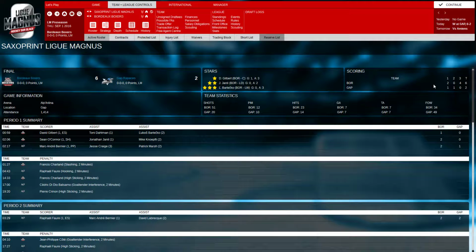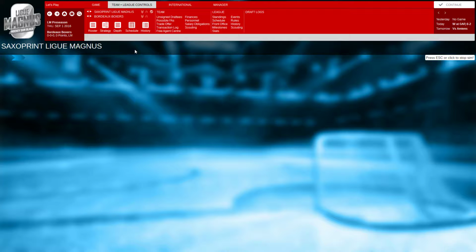Overall, let's take a look. Scoring 2-1-1-4. Okay. Overall, shots 51-20, which is good. 23-14 in hits. We led in penalty minutes. So right now, the strategy we're using actually is good.